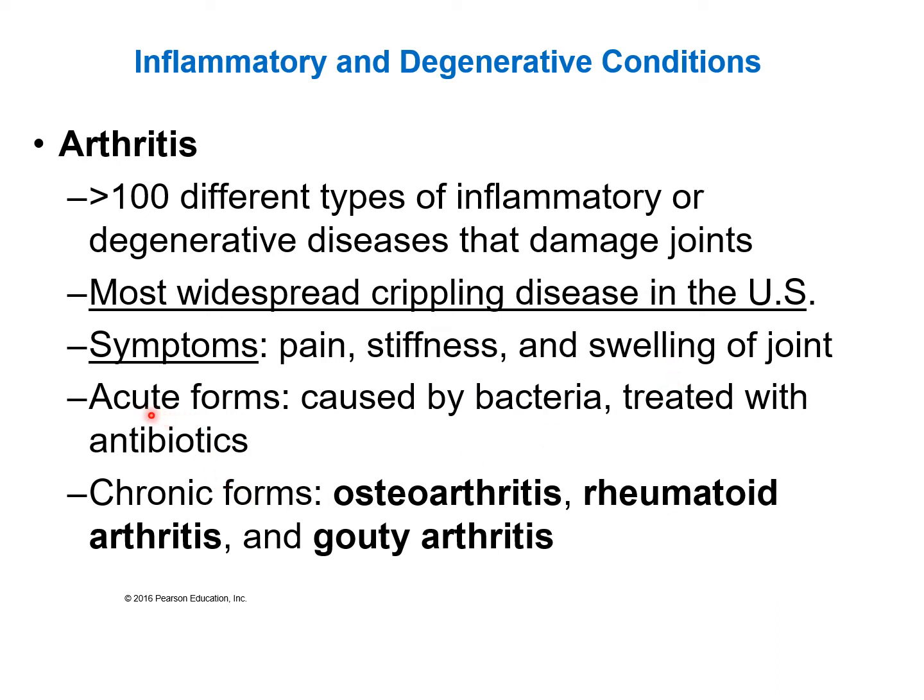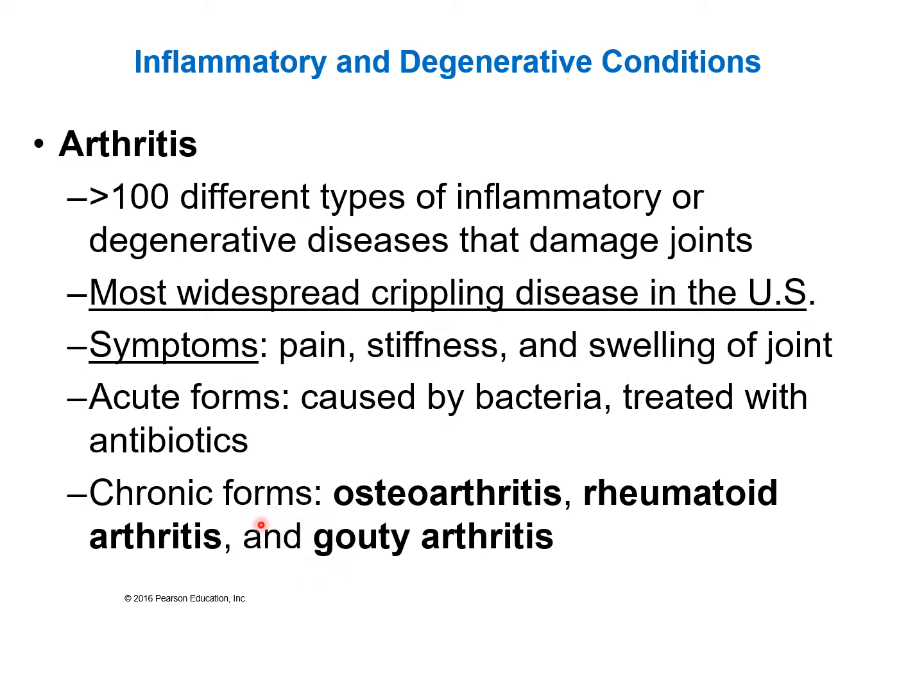For arthritis, you can have an acute form or a chronic form. Acute forms mean this is going to be for a short period of time. Most acute forms of arthritis are caused by infection from a bacterium. There are several different types of bacteria that really like to be in the joints because it's very nutritious there. They love all that stuff in the synovial fluid and like to feed on it. So the acute form of arthritis would typically be caused by bacteria because it is short term. It can be treated very successfully with antibiotics and then it goes away.